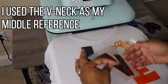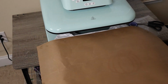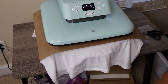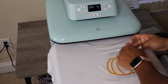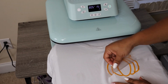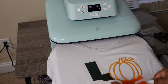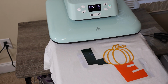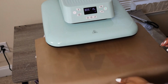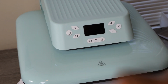So I first put down the pumpkin, and then I removed that. Then I put down the L and the E, also placing it down with some heat resistant tape. I put that in 305 again at 15 seconds each, and then I put down my V. I did this a little bit wrong, but you know, hey, it came out still really super cute. And once that was done, then that shirt was done. I thought this turned out really, really cute.